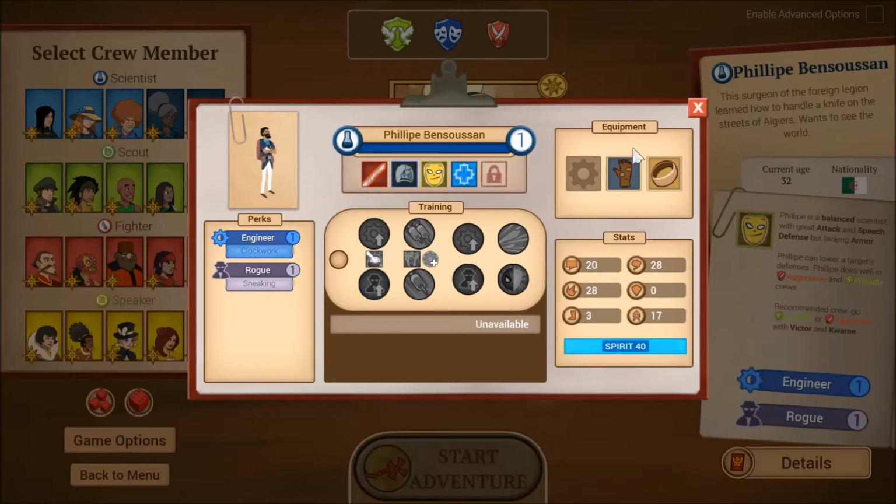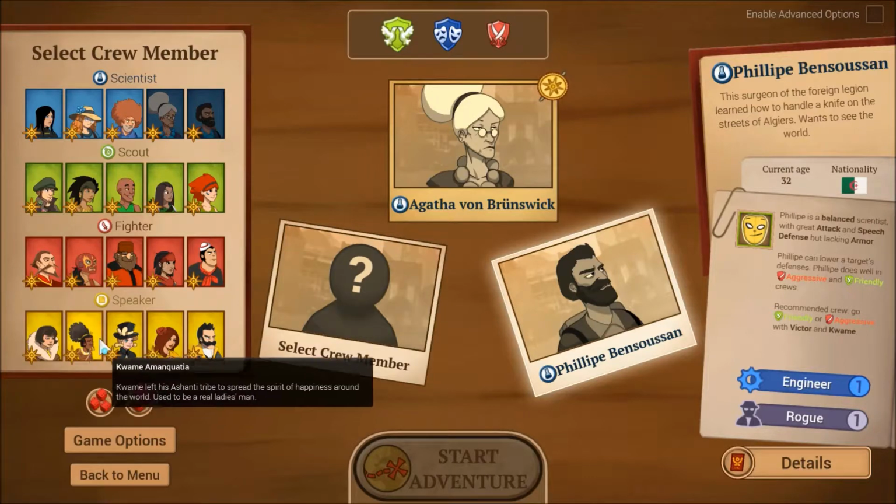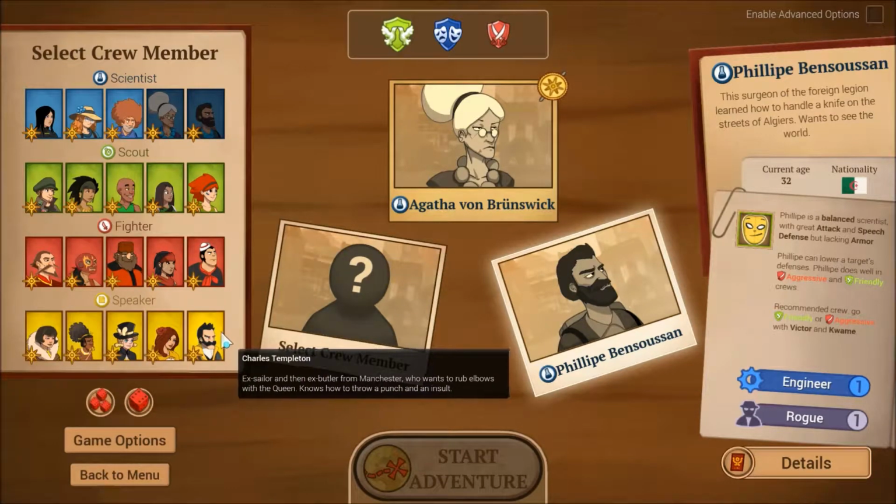So yeah, let's go with Philippe. That seems like fun. Alright, how about our last member? Let's do someone who's not a scientist. We already have 2 scientists. There's no real requirement to have 1 person from each of these categories. You can't. You can only have 3. But there's no real requirement to have 1 from 3 of the categories either.